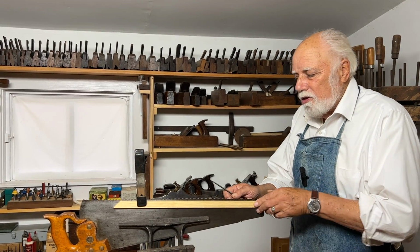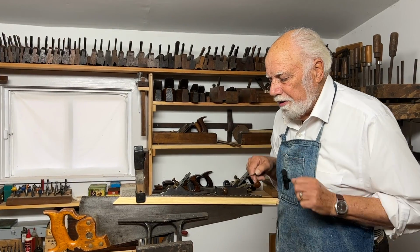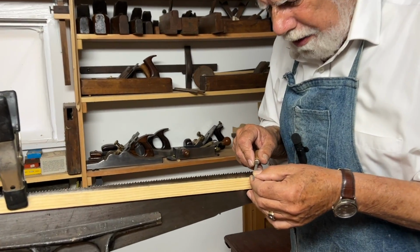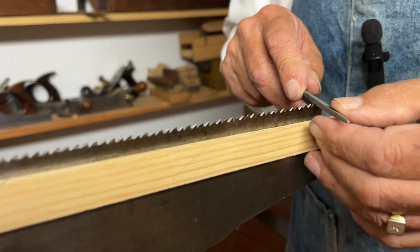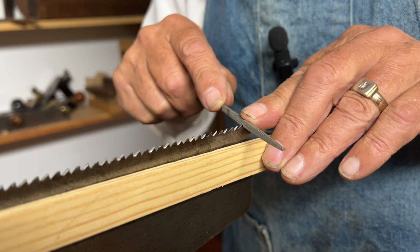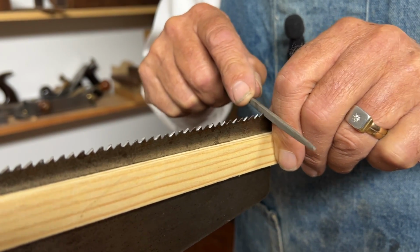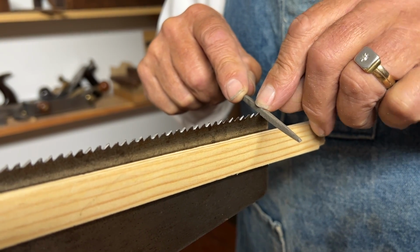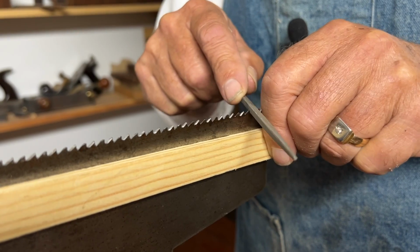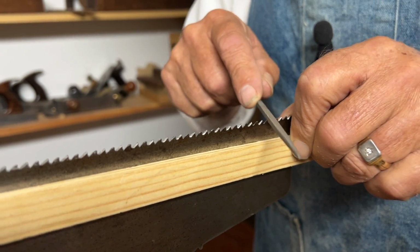So with the saw in the saw vise and the guide with your 60-degree marks there, you place the file in the gullet of the first tooth that's facing towards you on this side. And you simply, holding it just so that the front edge is almost vertical, file until you've removed half of the shiny spot. Then you miss a tooth and you go to the next one, do the same thing. And you do that all the way down the saw.